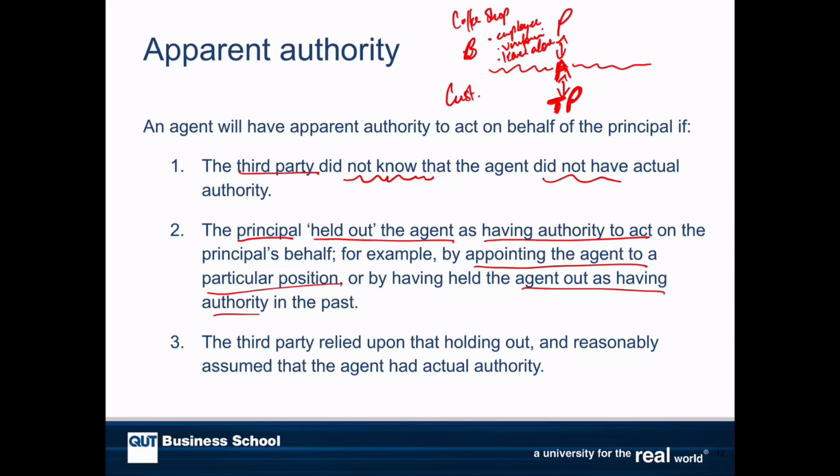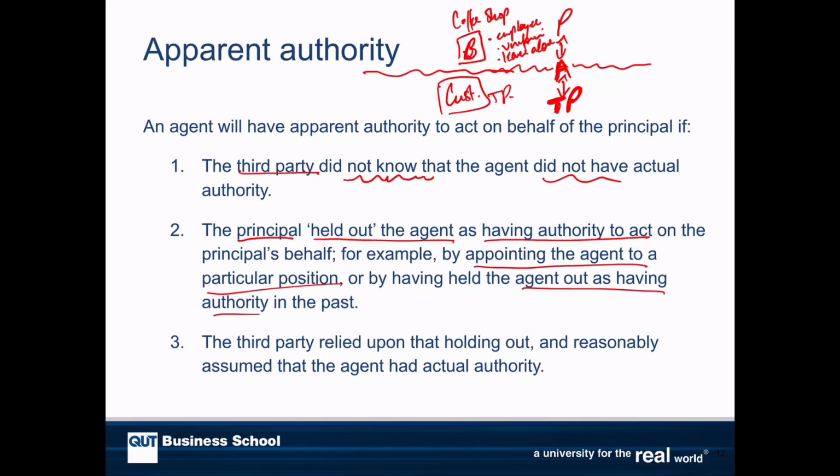So even if the coffee shop owner said to the barista, you have no authority to do anything, you have no scope of authority, even if that's what the coffee shop owner said in terms of express authority, to a customer who doesn't know that, this third party, the customer who comes in, they would think a barista can do what a normal employee could do, right? That they'd be able to sell coffee, give them change, give them the key to the toilet, all these things. They would think that's what someone could do because that's what you would expect of a barista, right? So this is the situation we're dealing with. The third party doesn't know that the barista doesn't have authority.